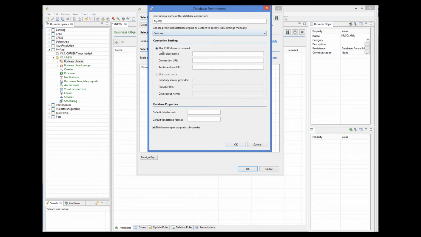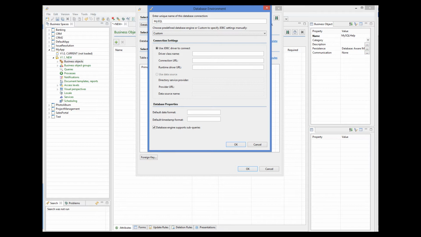When you select the custom database engine, you need to make sure that you have the JDBC driver that allows connections to your databases from Java. JDBC drivers exist virtually for all known databases, so AwareIM can connect to pretty much any database.